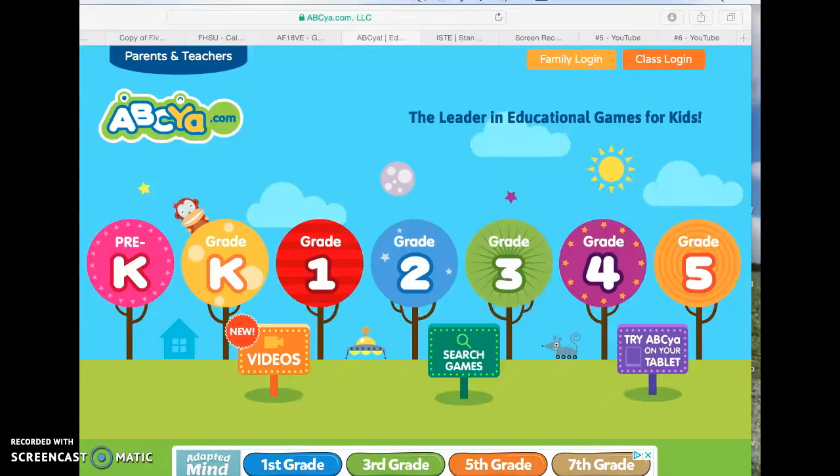and the ISTE standards that I have selected to go with this would be 5A, which is using technology to create learning experiences for students that foster independent learning and accommodates all learners. So once again, like my Starfall video that I showed, this is great because it allows students to go at their own pace and work on skills that they're needing to work on. And I also chose 6A to go with this because it fosters an environment where students are taking ownership of their own learning and they're able to work independently on their assignments.